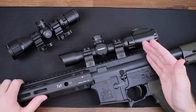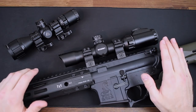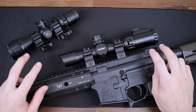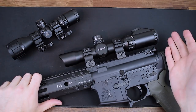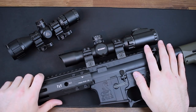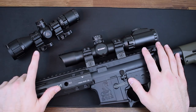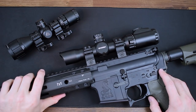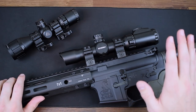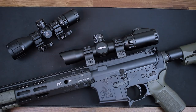That about wraps it up. As you guys can see, these two scopes really do offer a lot at a very competitive price. If you're in the market and just want to get your toes in the water and try out magnified optics and scopes, you really can't go wrong with either of these from Leapers UTG. They both have a really good rating on OpticsPlanet, and that says a lot because people on the internet are brutally honest. I'll leave a link down below where you can click to see the scopes, check the specs, and potentially buy if you're interested.